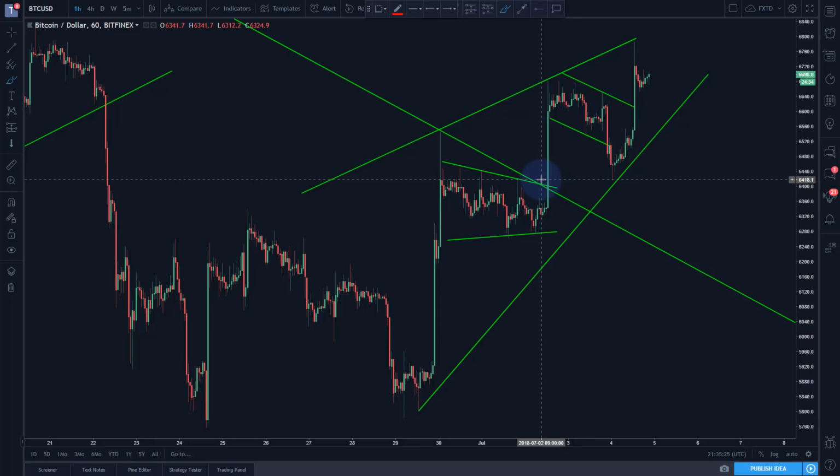When this broke impulsively, we could have bought that. If you're margining, you could have bought that and sold at the top. But even if you're just buying and holding, like on GDX, you could have placed a buy order here, and if it ended up dropping off on you, you could sell at a small loss. So that's a possibility. Or you could just hold it and hope it goes up. That's what some people do.